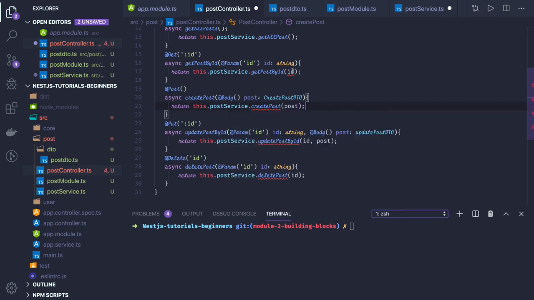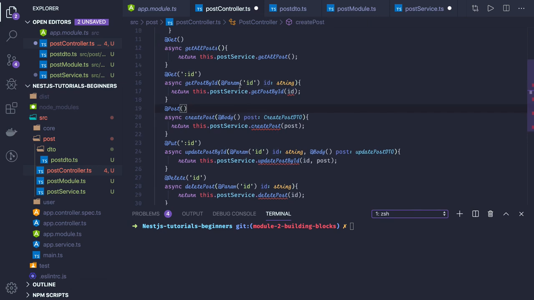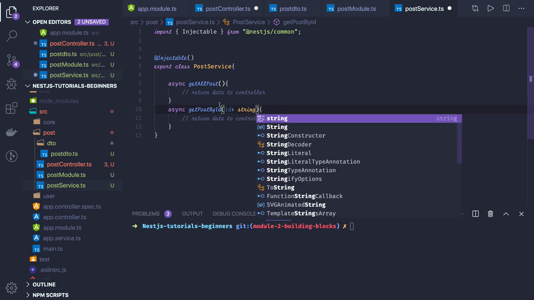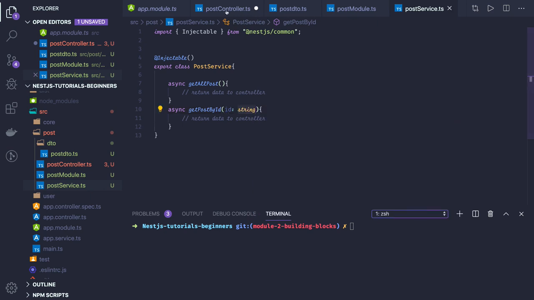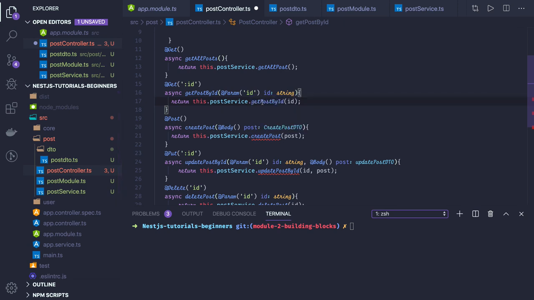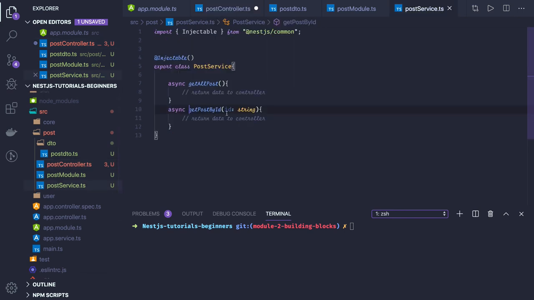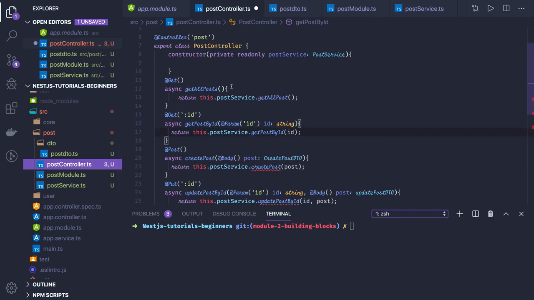Okay, so these methods are not there right now, like how it is working, get post by id. It should be taking id as a string. Id will be a uuid or something, otherwise id should be a number, or if it is an auto increment primary key. Similarly, you define all these methods in the service, and we are writing TypeScript, so also take care of what you are returning. Right now we haven't done any implementation, but it should be returning a promise of this particular post array. It will be returning a type Promise of an individual post object. So that we will be defining in the services.